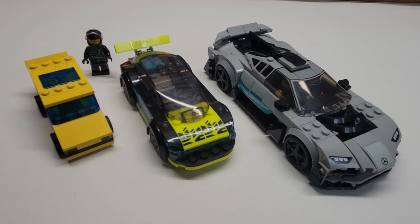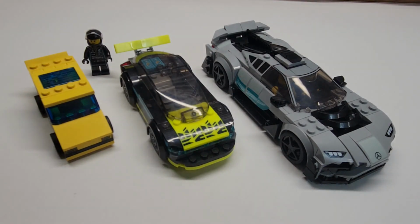A couple of things before I go. I didn't get into really any math with this video. I was thinking about doing that, but I think that's for a separate video. So we might do a LEGO vehicle scale theory video, so keep an eye out for that in the future. I'm going to do a video on this Speed Champions set, even though, like I said, sets are not really going to be the intention of this channel. And I might do a couple videos on some of the MOCs that I showed in this video.